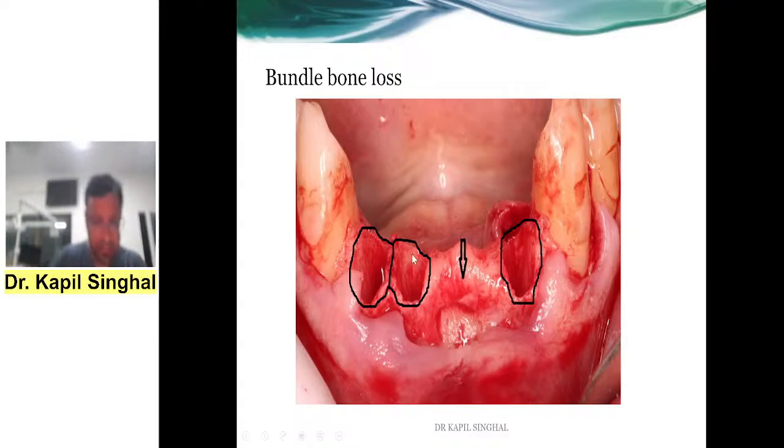Okay, so once this tooth is extracted, and if the socket is not replaced with an implant, this bone will remodel to this bone, what you can see here in the arrow, and the bone will resorb significantly. Placement of an implant will then require a lot of bone grafting. So if they ask you a question that if you extract a tooth and replace with an implant, you can decrease the bone remodeling. You can decrease the loss of bundle bone. Okay.